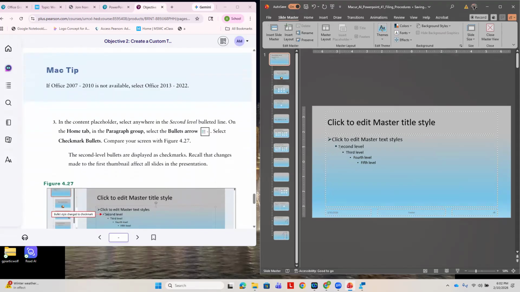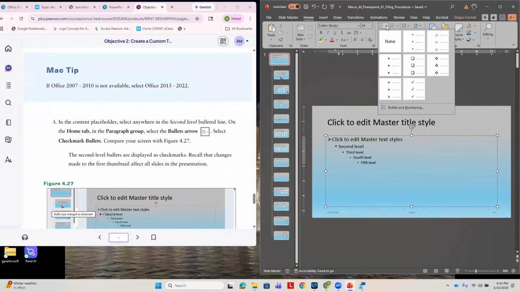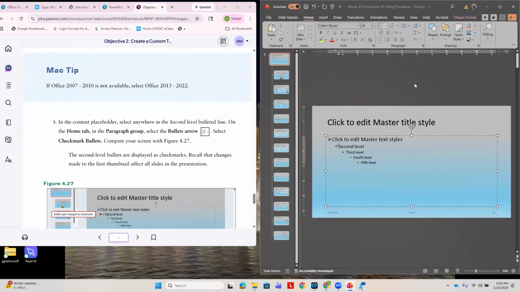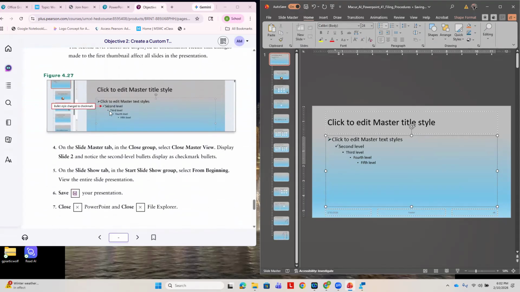And the second level bulleted list. We want to select the Home, Paragraph Bullets, check mark bullets. And we see we're the same.